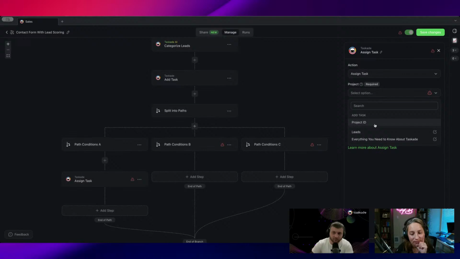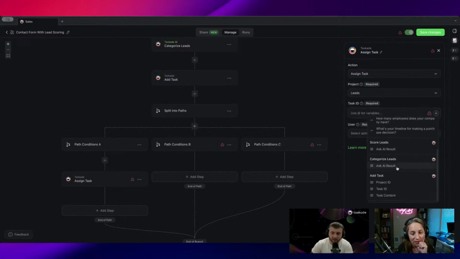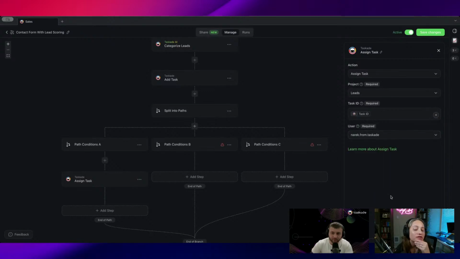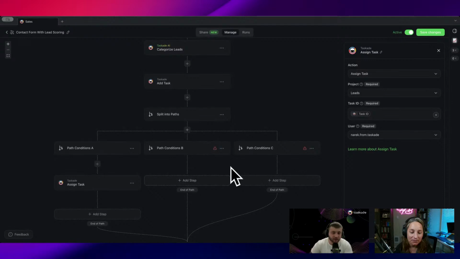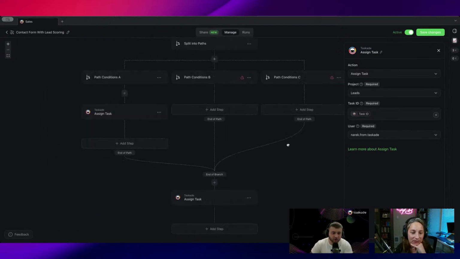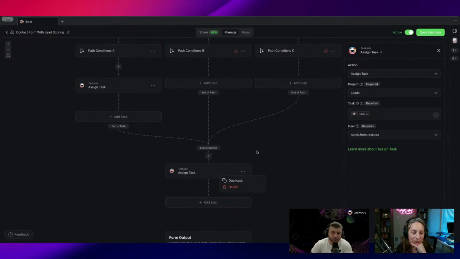That's where it gets pretty cool, I think. So I can add the task ID as well. Could you also just have that step be just email them? Yeah, you can assign it, or you can kind of skip this entire process of assigning it and actually just send an email.